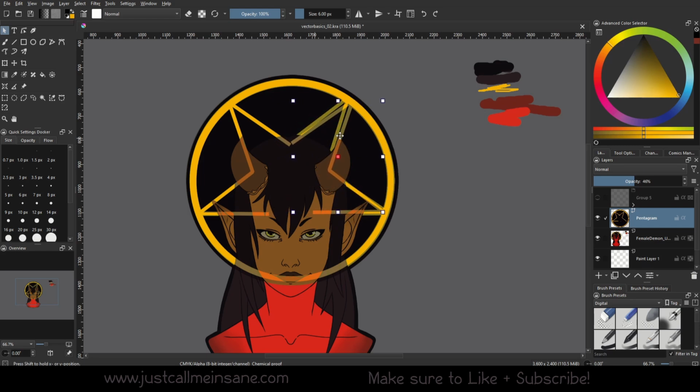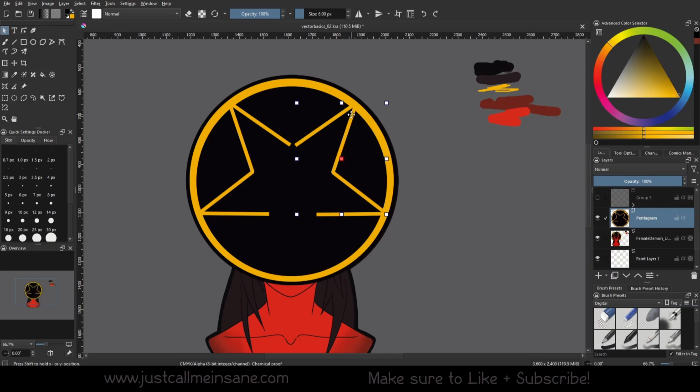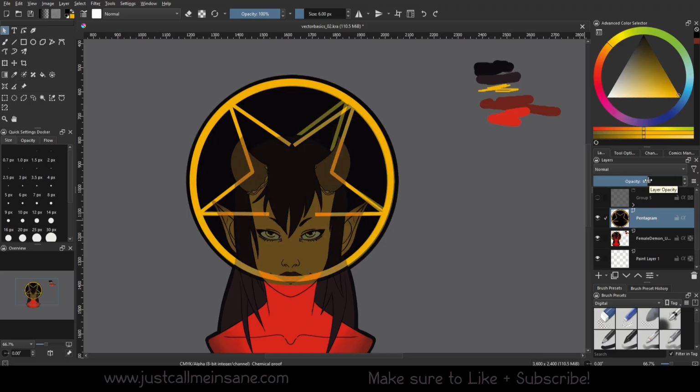Now, I don't think my original line work was perfectly symmetrical for some reason. I don't know what happened there, but we're going to keep it symmetrical for the sake of this tutorial. All right, so you just shift it over a little bit. There. So now we have our pentagram and it is symmetrical. We didn't have to remake too much of the shapes. We could just duplicate it and transform it. And that's what we're going to be using a lot of in this video. It's very helpful, especially for shapes you don't want to keep copying and pasting.